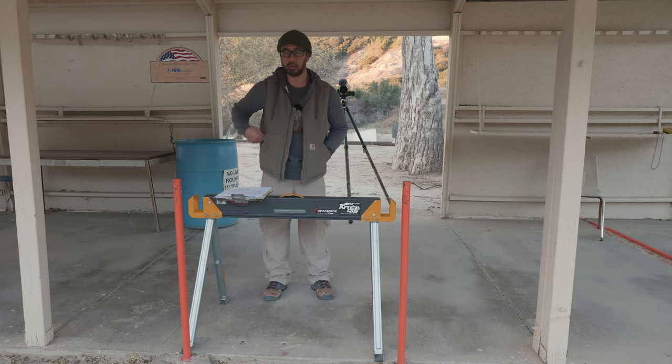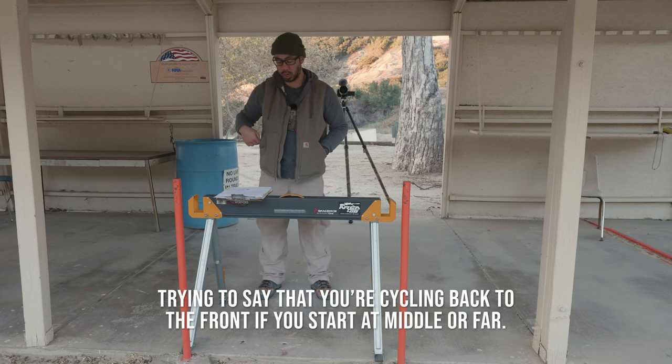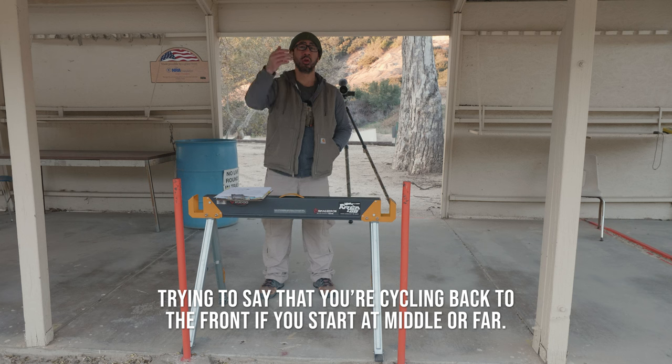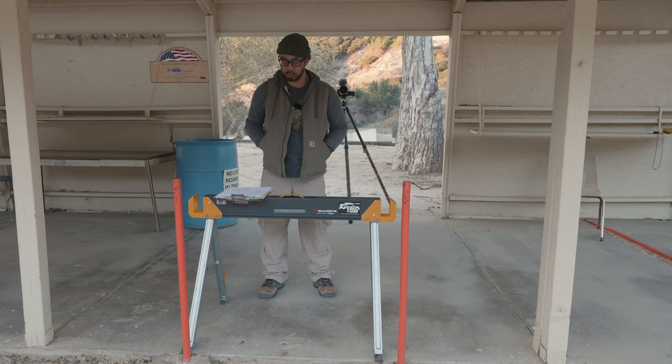So basically, you're working your way backwards and then back to the front each time. And then you're gonna do two shots for the first target engagement. So start near, 2-2-1-1, and then start middle, 2-1-1, start far, 2, then come back to the closest, 1-1. Pretty easy to remember. Seems pretty straightforward to me. So let's try this one out.